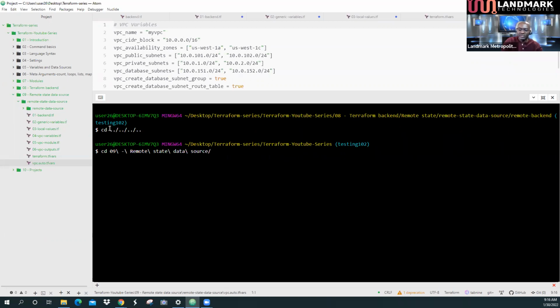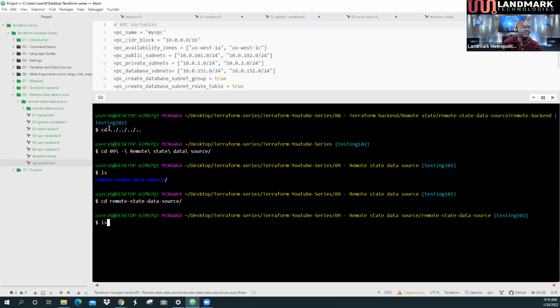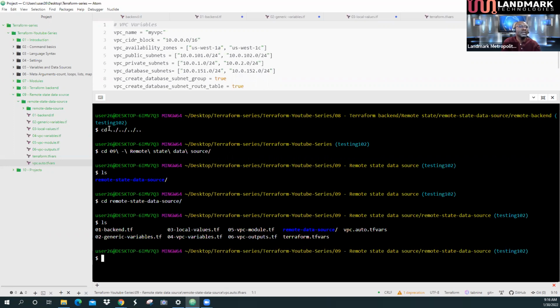I run ls, and I have this directory. So I'll go ahead and now initialize. I'll run terraform init.